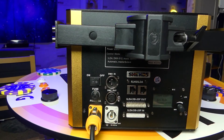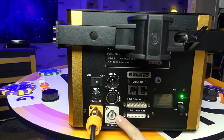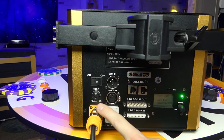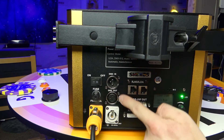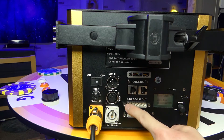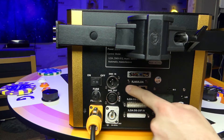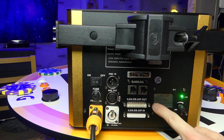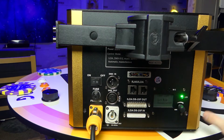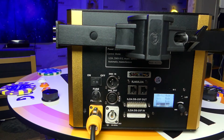Let's take a look at the ins and outs on this light. To the left, we've got our PowerCon input, and we've also got PowerCon out for daisy chaining, a fuse and a power switch, DMX in and out — which is the three-pin variety — and then your ILDA control, as well as some ethernet connections. To the right, we have the screen, the microphone for sound active, and our one-button control knob that has both twist and click functionality.